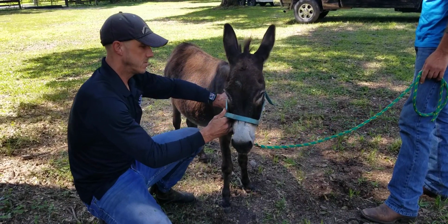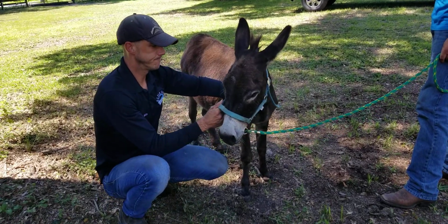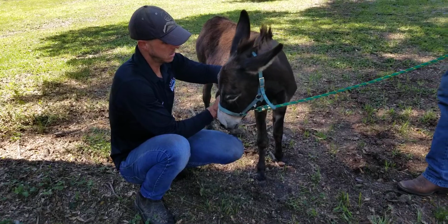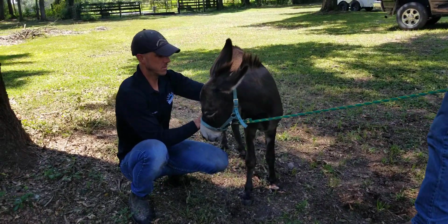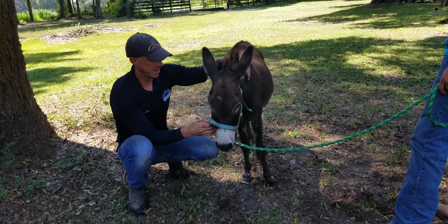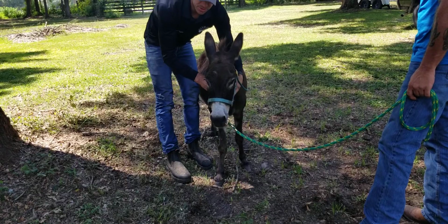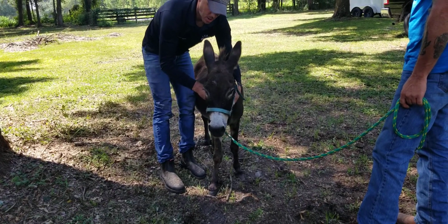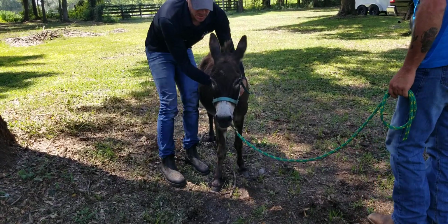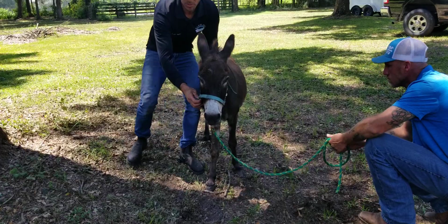And the adjustments, the technique takes a while to get good at. There was a good little pop from his neck. But one of the most common things I get asked is how do you have the strength to adjust a horse. Obviously this isn't a horse, but it's really not about strength, it's about being very quick. That's what's really important with the adjustment.